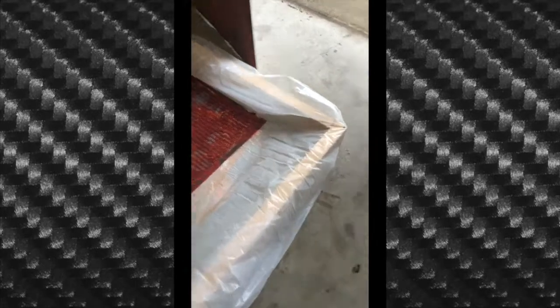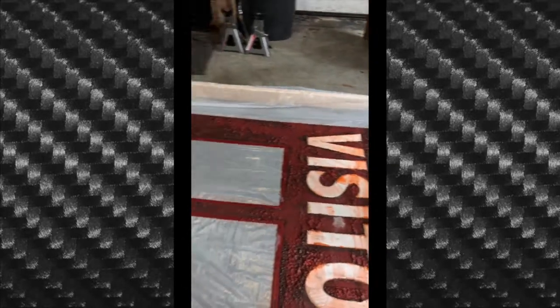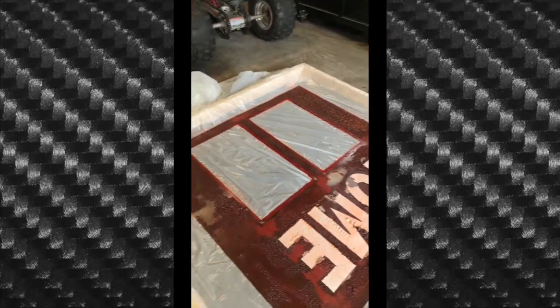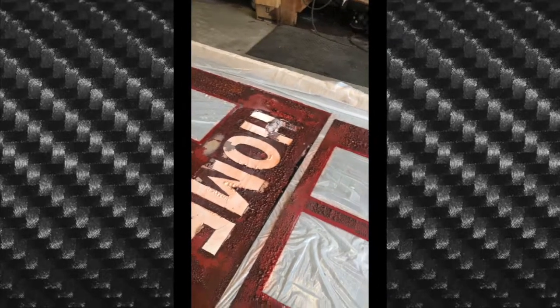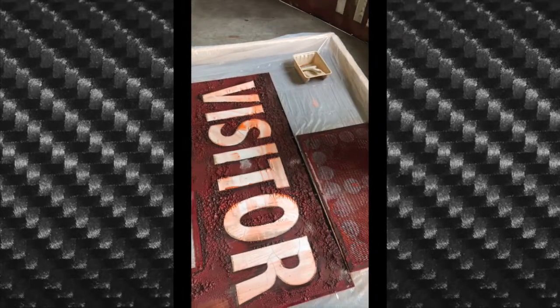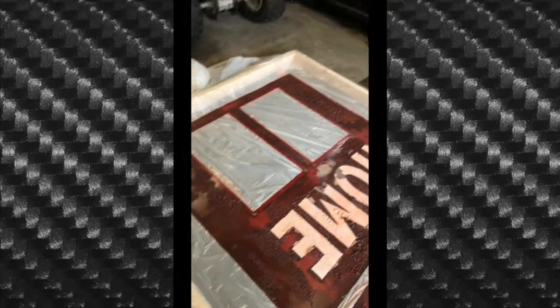Also, you can kind of see this little basin I made. I just got a plastic drop cloth and bought three 2x4x10s, cut one of them in half. I made a little 10 by 5 basin, I guess, just to keep this stuff from getting all over the ground and all over the garage floor.